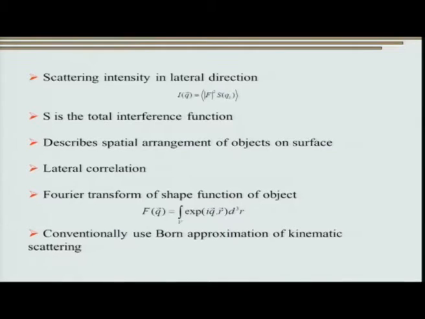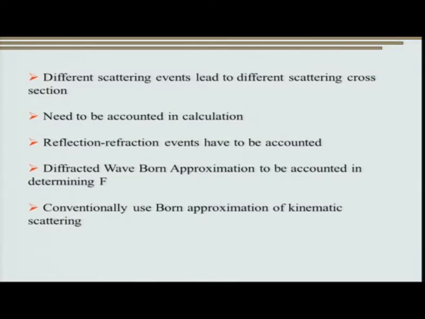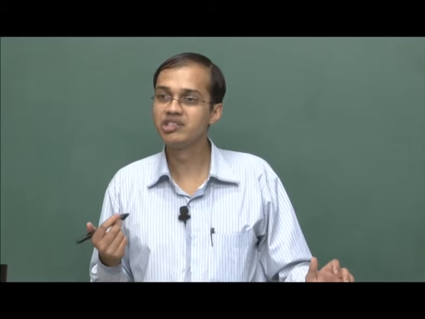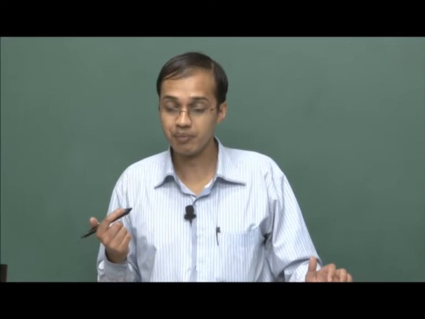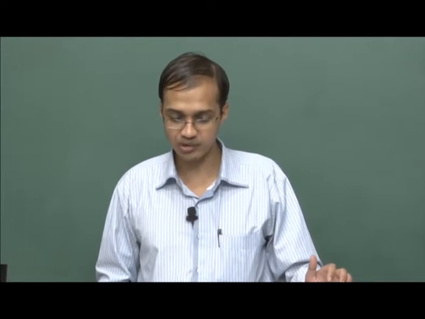At the same time, when we talk about all these simple transformations, you have to keep one thing in mind, that one thing which you had taken for granted was that all this involved scattering only once, and that too kinematic scattering. So this is what is known as a Born approximation. However, I hope you appreciate that in GISAXS geometry, the Born approximation may not hold true. Now let me just go back and tell you what exactly is Born approximation.